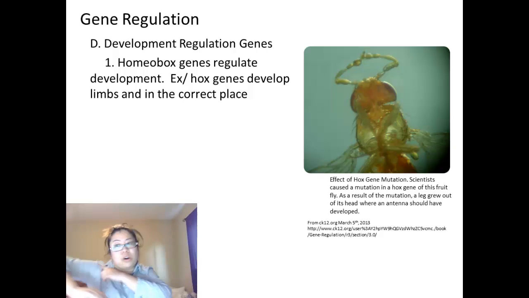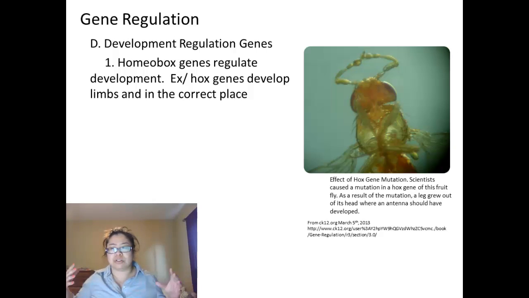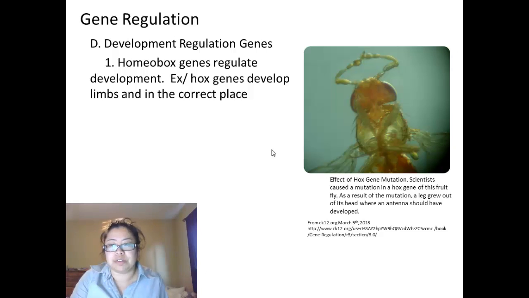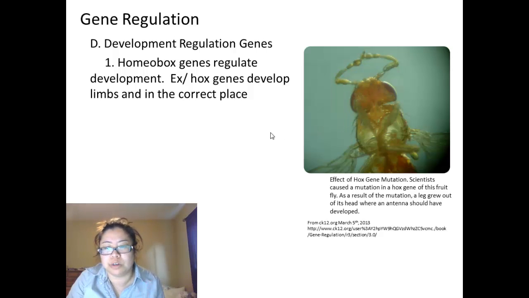So where your arms are at or where your legs are at, where that goes has a lot to do with how it's differentiated when it's small, and when there's certain mutation, things will go wrong. Over here we have an example of a fruit fly, and out of the fruit fly's head is a pair, and these are not antennas, this is a pair of legs growing out of its head where the antenna should be, but instead of antenna it has legs. So that's where really wrong things and mutations go wrong.